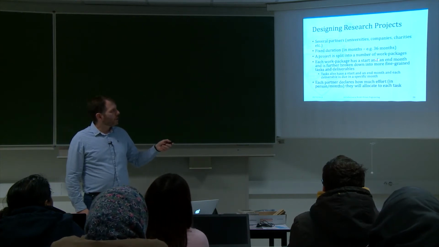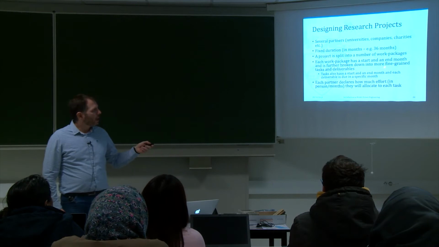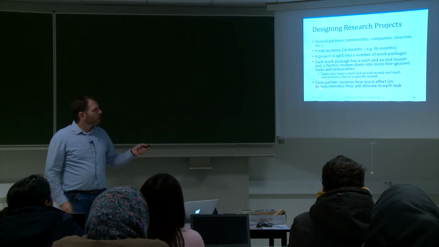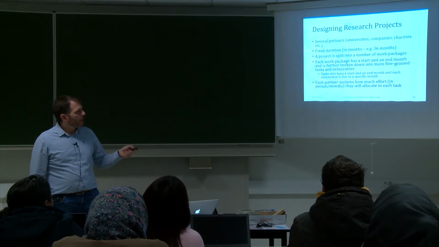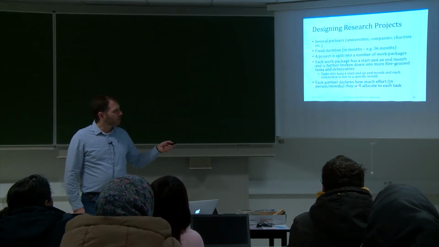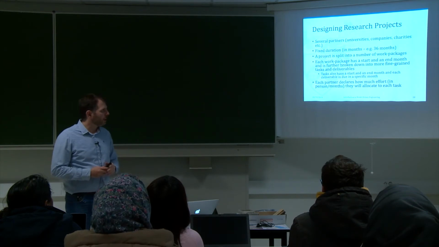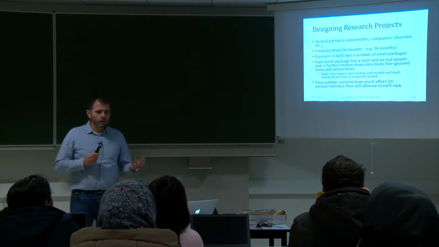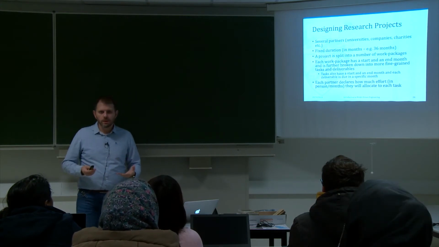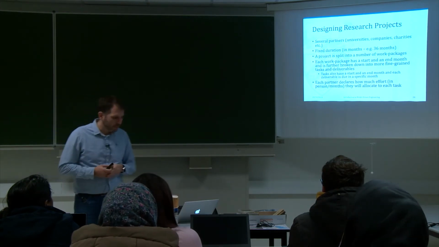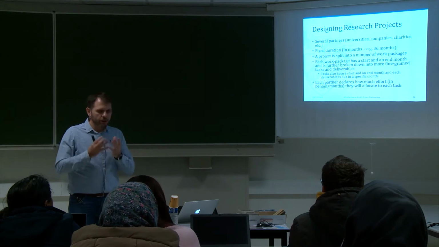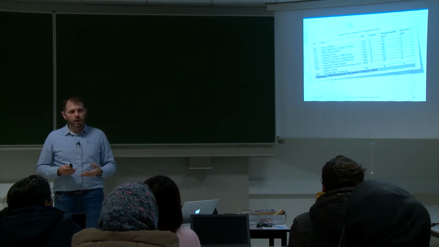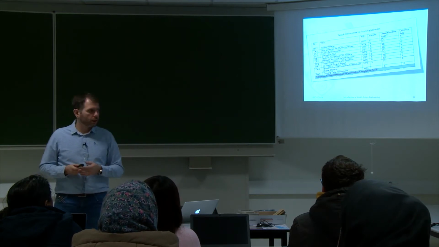Every work package has a start and an end month, and it's broken down into tasks and deliverables. Tasks have a start date and an end date, and every deliverable is due in a specific month. And then every partner also declares how much effort they need, essentially how much budget they need for every task. Based on this information, we need to produce a number of tables in our proposal document.